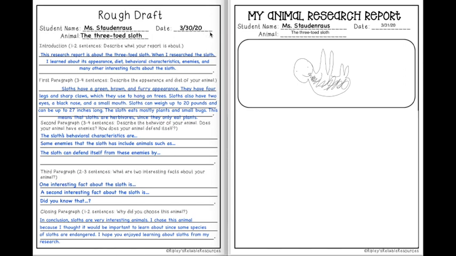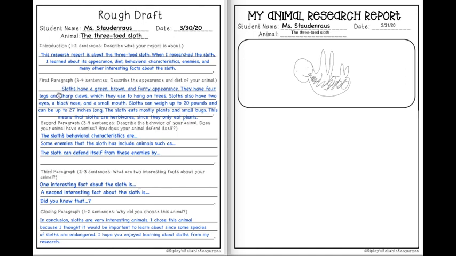So, we are going to write the report, and it's going to be a few different paragraphs. When we write multiple paragraphs, we need to have an indentation, right? That's what this looks like here. This big space, that's called an indentation. And sometimes in school, we call that our finger space because you put two or three of your fingers down, and then we start our paragraph from there.